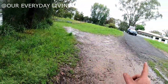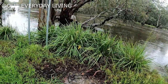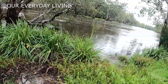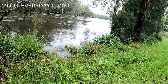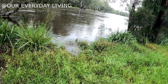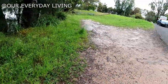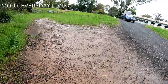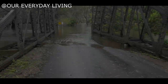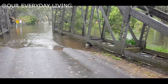I have drowned my car. Oh well, the other one in previous videos back, I think it's over 12 months ago now, hydrolocked it in the last flood we had. So yeah, this is higher than what it was then. But anyway, that's a bit of it. I'll go and see what it's at, see if we can find some more scrap too while we're on our route. Poor old Karen, I won't be getting no cans out of there tomorrow.